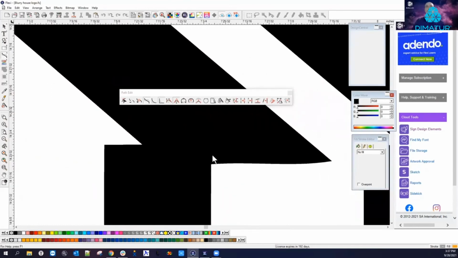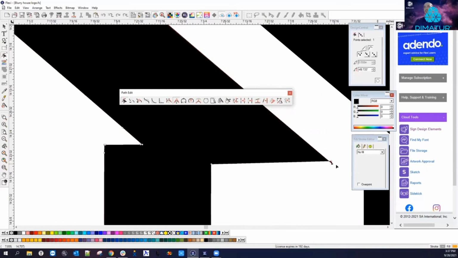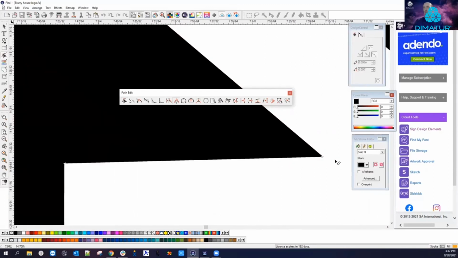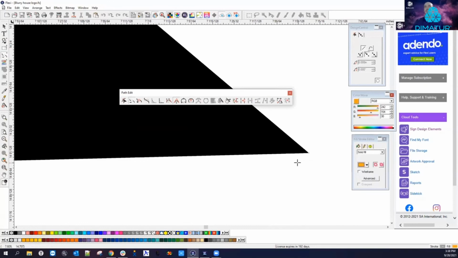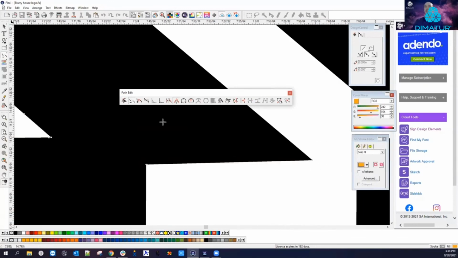Come over here. And actually, I'm going to choose the straighten line because I want to go from here to here. And then what I'm going to do is grab my point tool. Oh, we got a few extra points down here. Okay, so let's grab this point right there and remove it. We got an extra point there that we don't need. We'll zoom out.